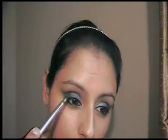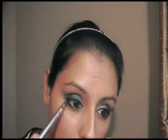And you can use your fingers to just give it a bit of a smudge. Use a smudgy pencil just because it helps. There we go. I absolutely love teal. It's such a lovely colour. Goes with so many things as well. Right, well I'll be back in a minute. I'm going to put some false lashes on.